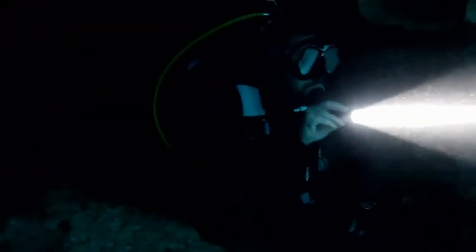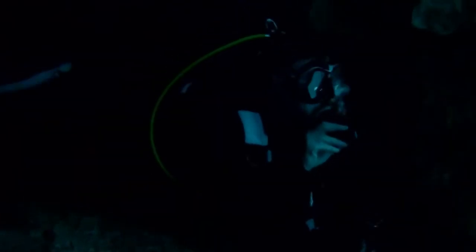Moving over to a darker area with absolutely no ambient light, the light is just blinding — even with the five-degree beam angle and more of a spotlight than a floodlight, I'm still able to see quite a bit when I shine it on the limestone. About 15-20 feet away from the limestone, it lights up that whole area. Coming back out of the darkened area, it's still a very powerful light. I wanted you to see it from the diver's perspective with the light shining directly at you.